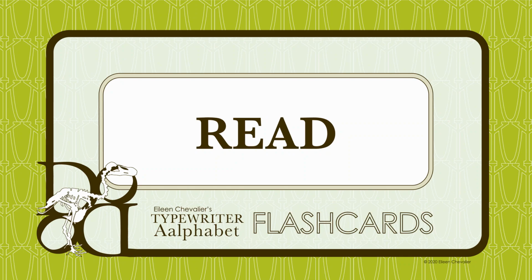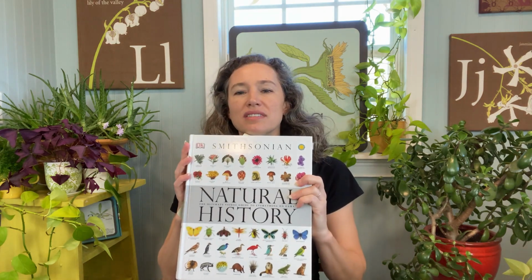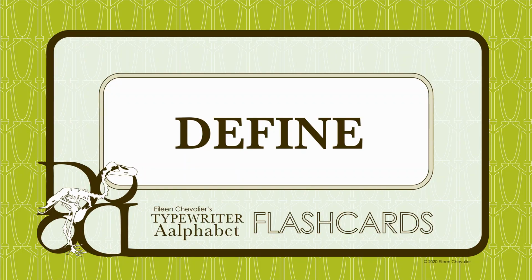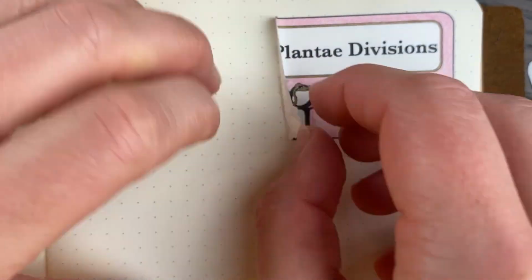First thing we're going to do is get our materials, just like always. So under the read section, today you are going to use the natural history book. And of course, you will want your flashcards handy. So J is our flashcard for today. And to start off, we're going to do some definitions. So pull out your journal and I will read some definitions to you and you can write them down.